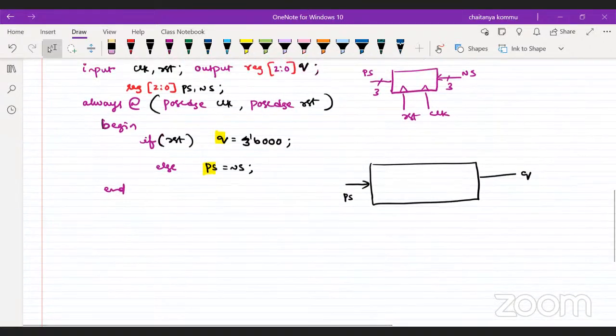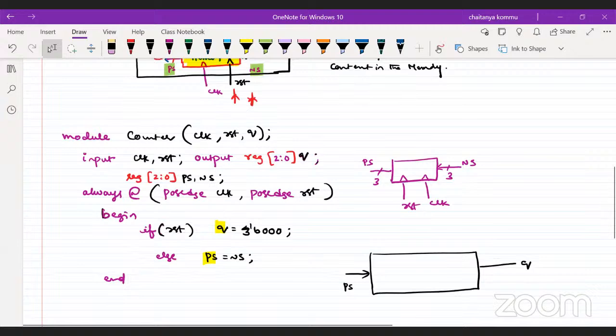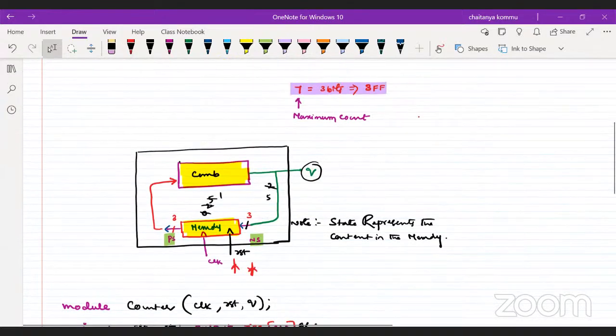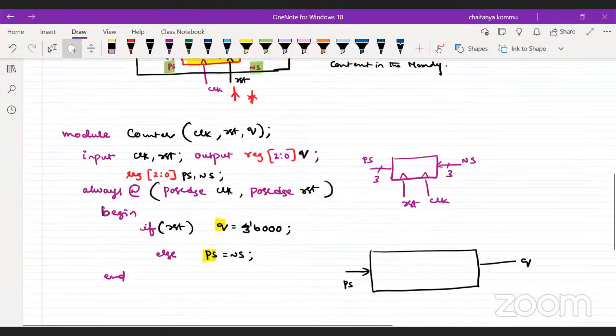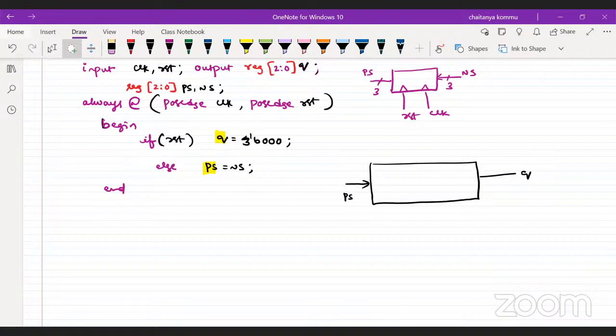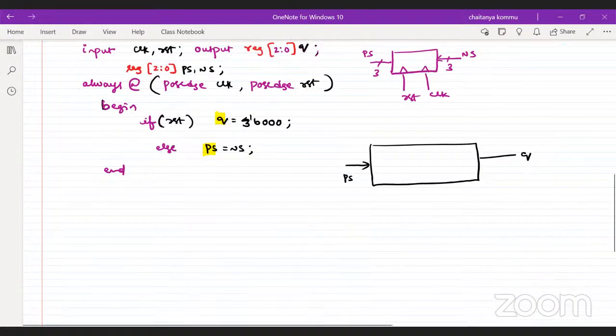Okay, now let us write. So what is inside of this block? That's an important one, right? This block will be inside of the combinational circuit. As soon as the present state is something, okay, sorry.